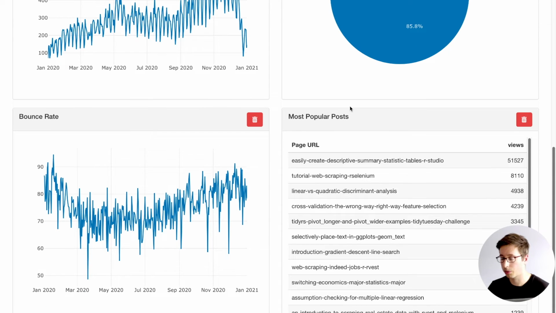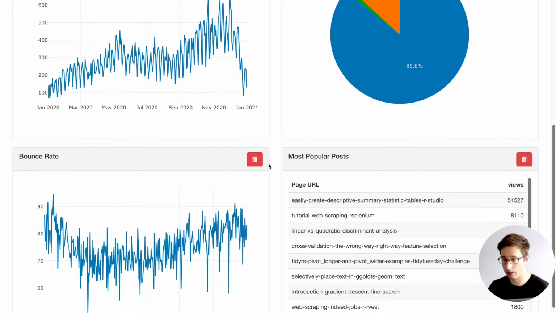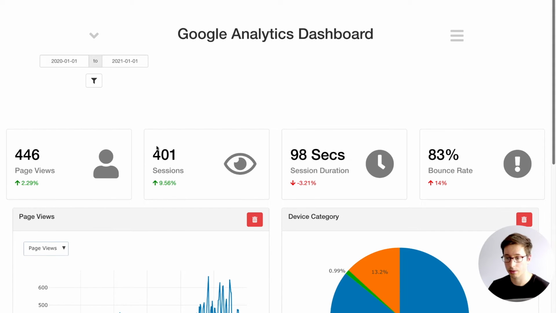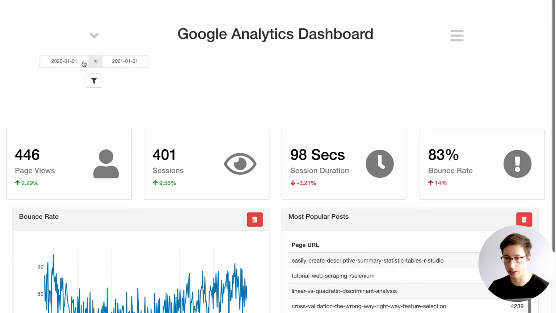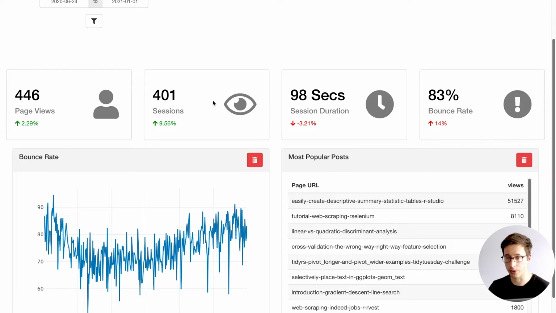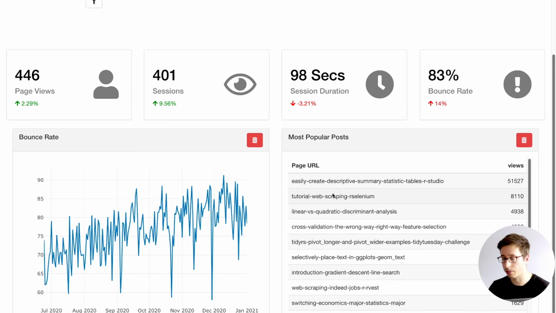So now here we get the most popular posts, we get the scroll in here, so it's the same height as the other ones. And let's see if we're actually changing the date, if the height is preserved of the panels. Now the height is preserved here, but we see that the table is not being removed.